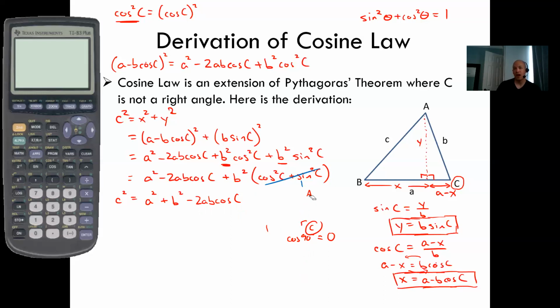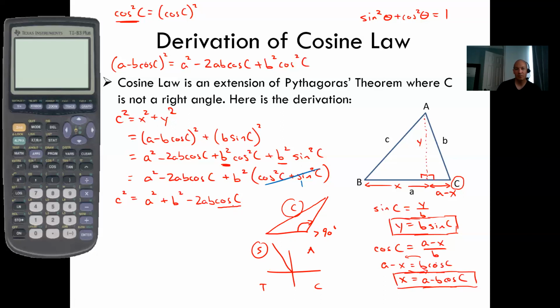If you have an angle that is bigger than 90 degrees, what might you expect would happen to C, the hypotenuse? It looks like C would get longer, right? As this angle here gets bigger than 90, C should get longer. And what happens if you have cosine of an angle bigger than 90? Well, all students take calculus. Cosine of an angle larger than 90 will be in quadrant 2, but the cosine ratio is negative. So this guy becomes a negative number for angles larger than 90.